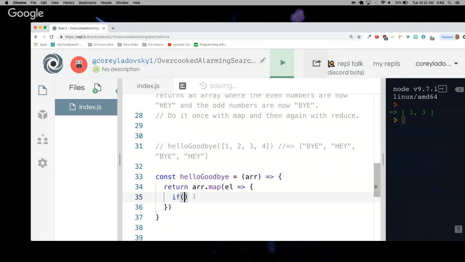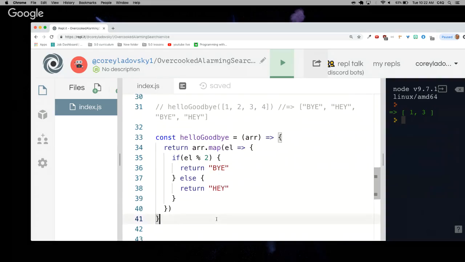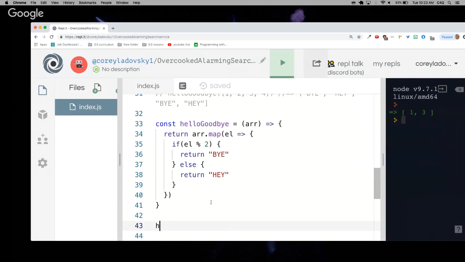We can say if that element is odd, we can return bye. Else, oops, we can return hey. Any questions on that? Let's try it.